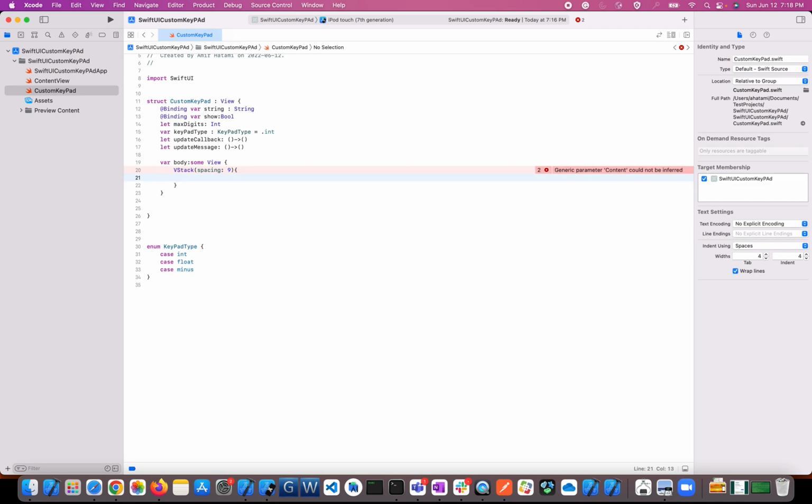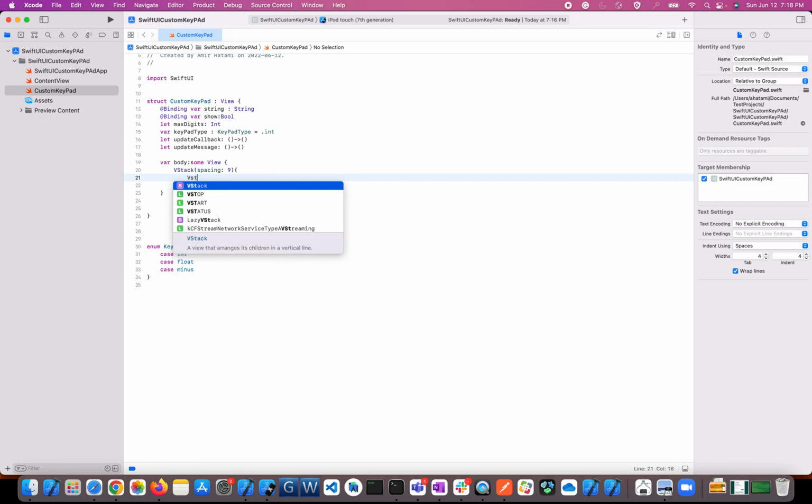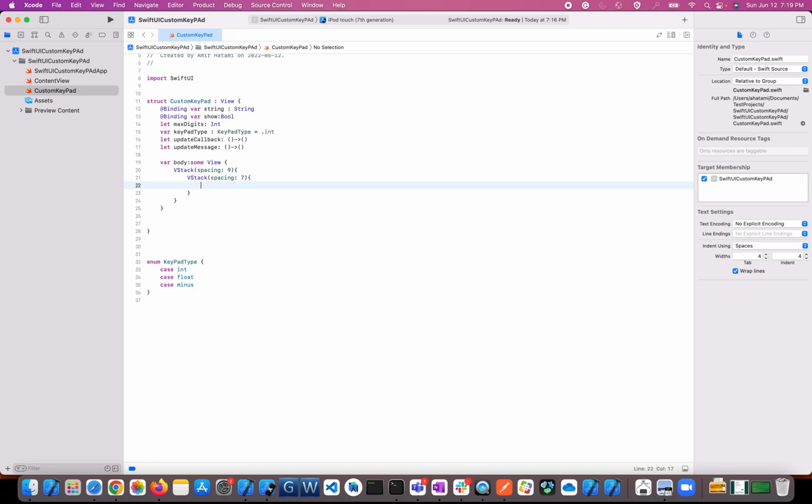Inside this VStack I'm gonna add another VStack, and this one is gonna be spacing 7, and here I'm gonna put my keypad rows. But I don't have keypad row built yet, so now I'm gonna go and build my keypad rows.